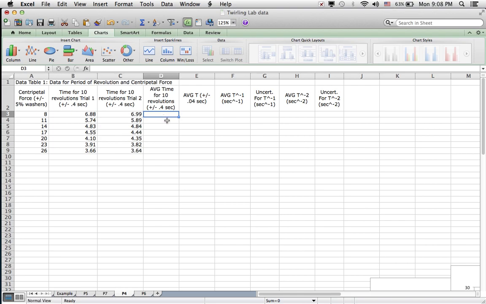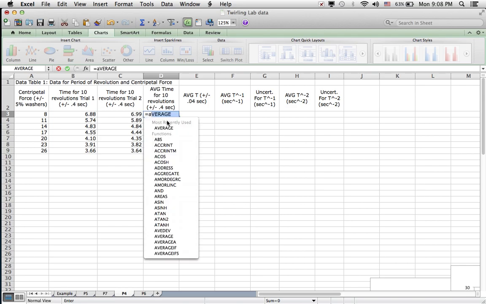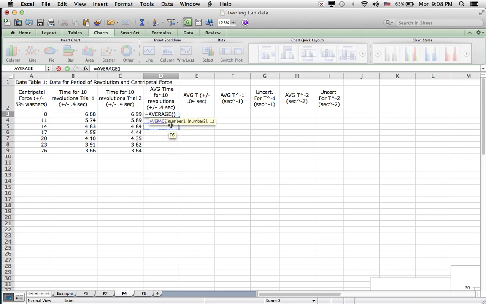So in order to do a formula for Excel, you put an equal sign. And since I want to do an average, I start typing average. So I put an A in, and it should automatically come up. So I just click here on my average, and what it does is inside these parentheses, it's looking for a range. It wants to say an average of what cell to what cell. So I go over here and I click on B3, and then I hold it and move over here to C3, and then I let go of my mouse.